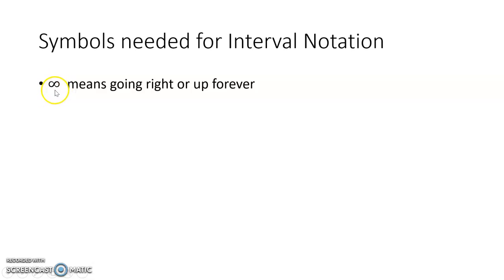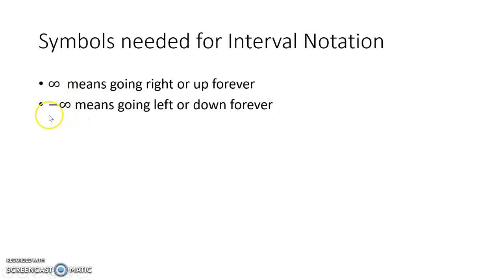Basically, you're getting big, and it's moving in a direction where you're only going to get bigger and bigger. So you're 10, then you're 100, then you're 1,000, and so forth. That's infinity. It's not a number. You can't equal it, but it is an idea of getting bigger and bigger.